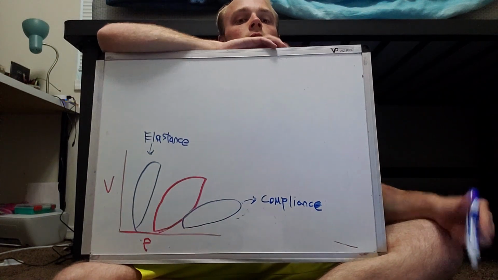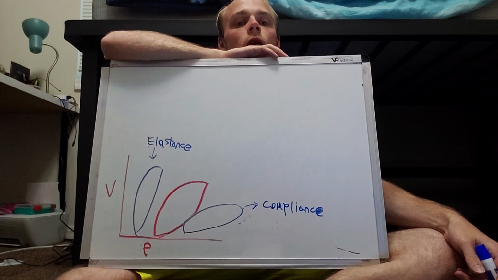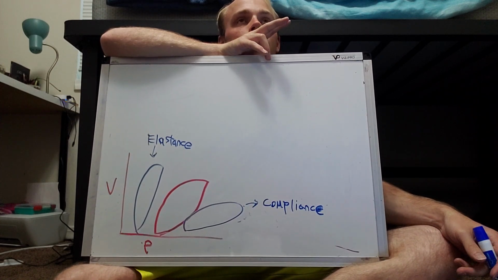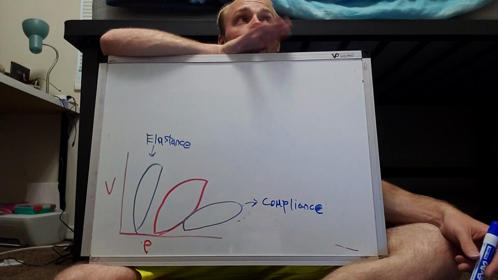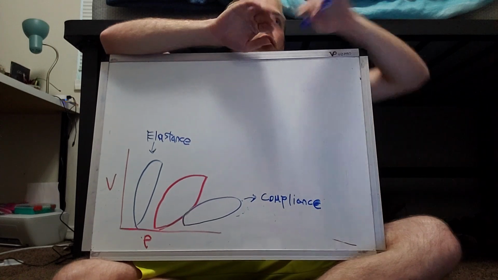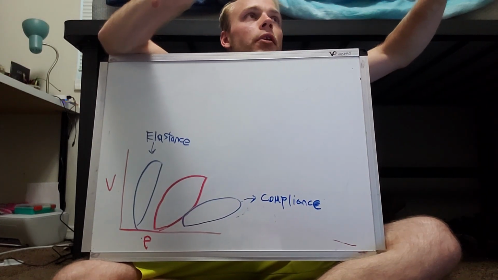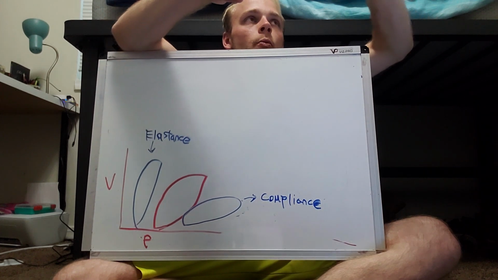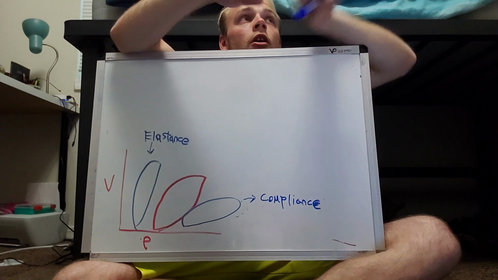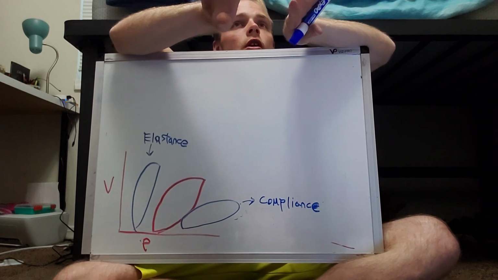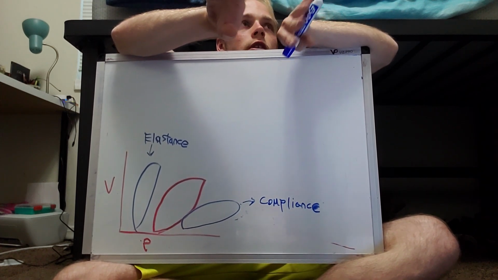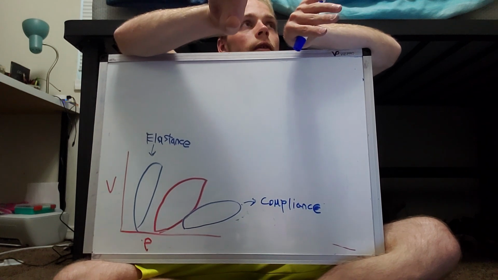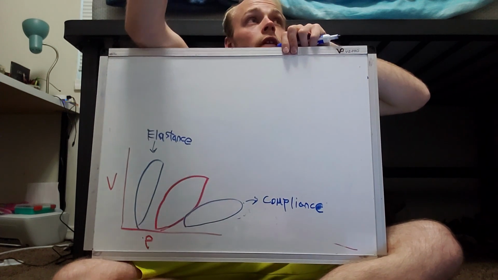A good example, so compliant lungs are really hard to breathe out. You can breathe in just fine because your lung stretches. But then, because it's not so elastic anymore, it doesn't go back, so it's really hard to breathe out. So that's something that would be what's called a chronic obstructive pulmonary disease, or COPD. Something where it's hard to breathe out.